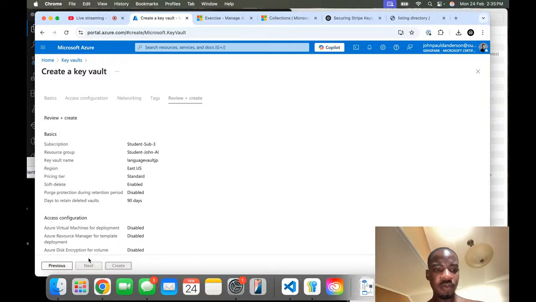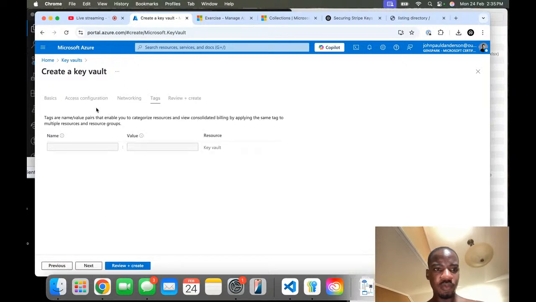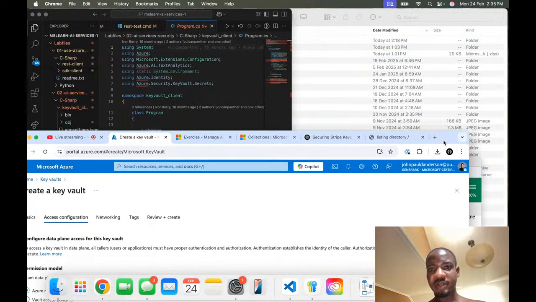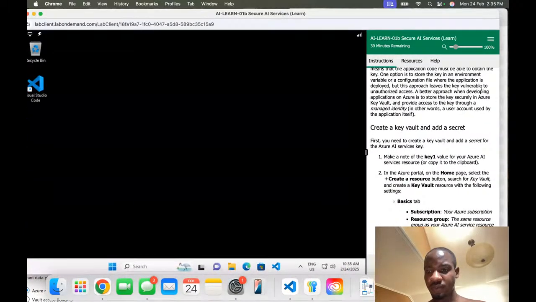Oh no. We gotta configure access. Oh, I can't. Well, what's the point of doing this then? Because this exercise, let's finish reading. Pretty sure the exercise requires us to.